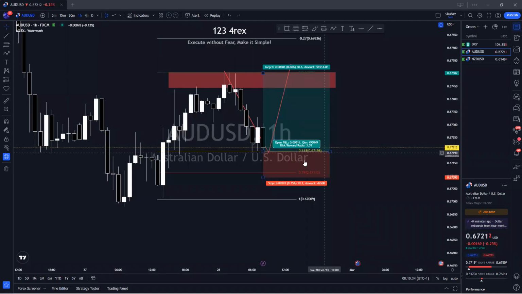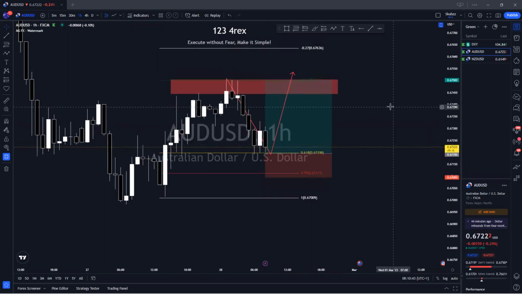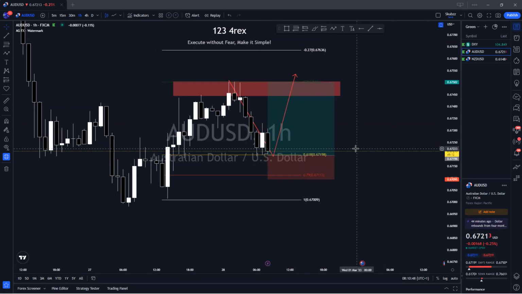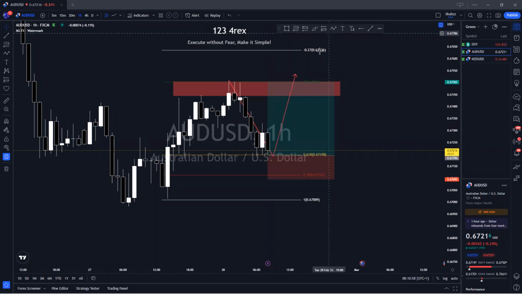It's a 10 pip stop loss trade. See, it's now rejecting. Okay, now, so this is what we're going to do. Once price gets to these entry points, I'll be taking a buy. Do you get? I'll be taking a buy to the upside, looking to ride this whole thing to the upside. That's one way I'm going to look at it.